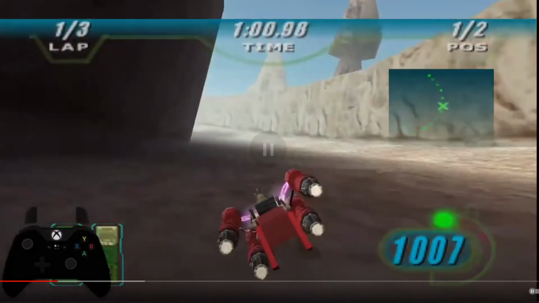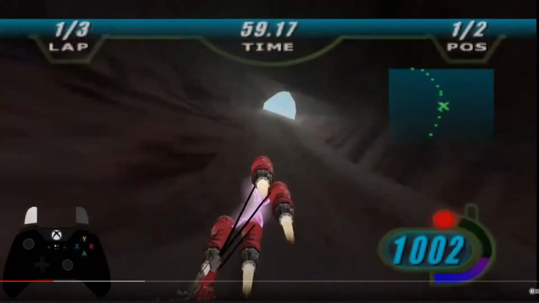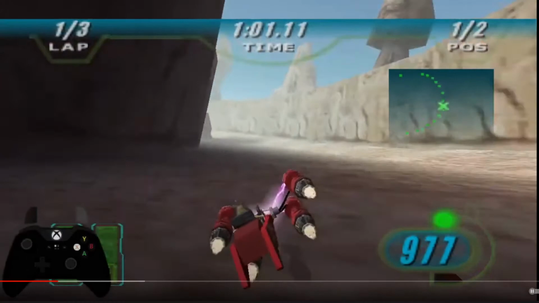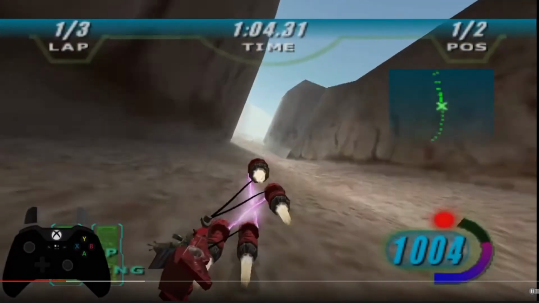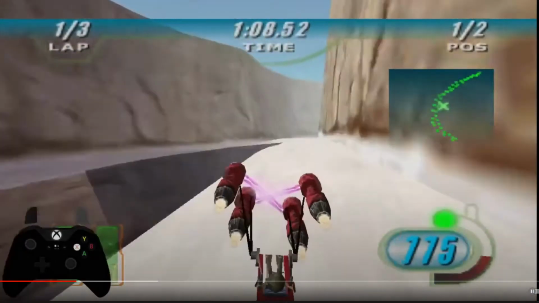So for this section, it's actually really hard to get a good line, this jump section. What you're going to want to do is I recommend being decently far to the left on the jump, and then just kind of going to the left and giving yourself ample room to turn around that bend. It's going to make your life a lot easier.